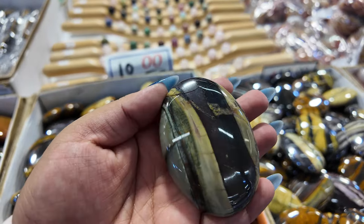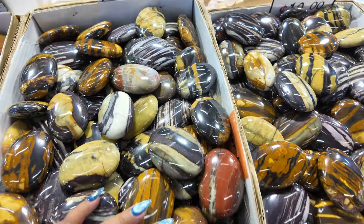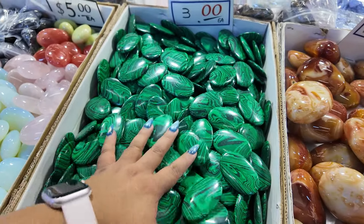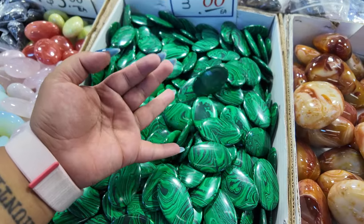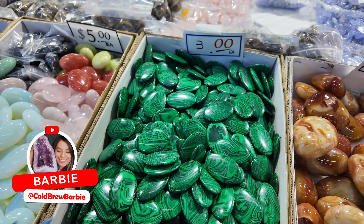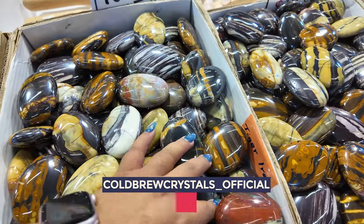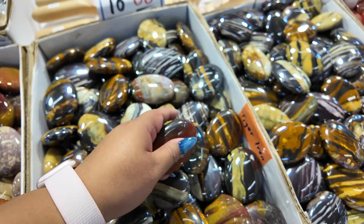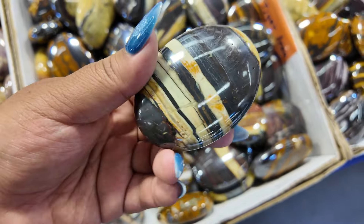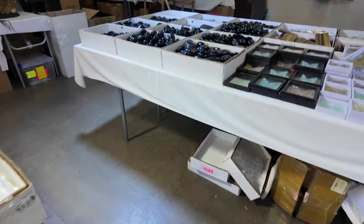These kind of look like a new find - they look like banded hematite palm stones and they come in so many different varieties. They don't say the material. Then I wanted to show you guys these - fake malachite palm stones, three dollars each, but they feel and sound like plastic. This is one of the Chinese wholesalers, which actually has some really nice material. Oh, here's tiger iron - wow. You can see the hematite in them. I've never seen tiger iron quite like that.